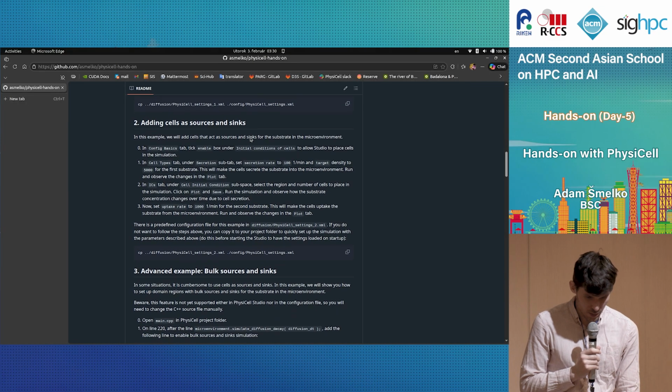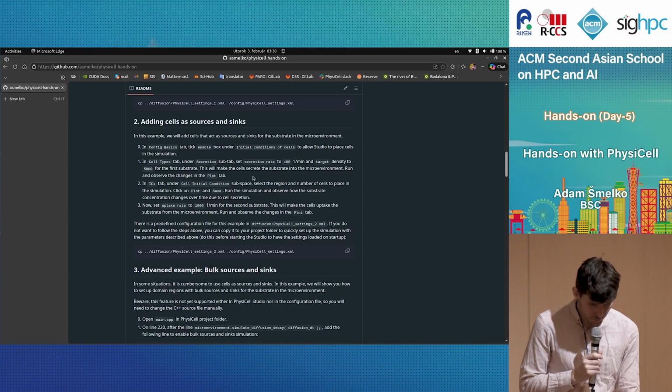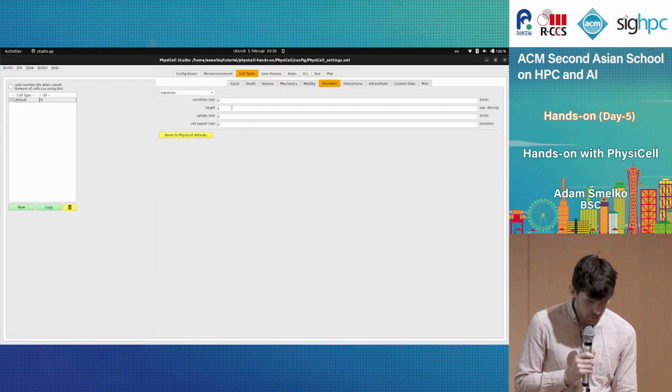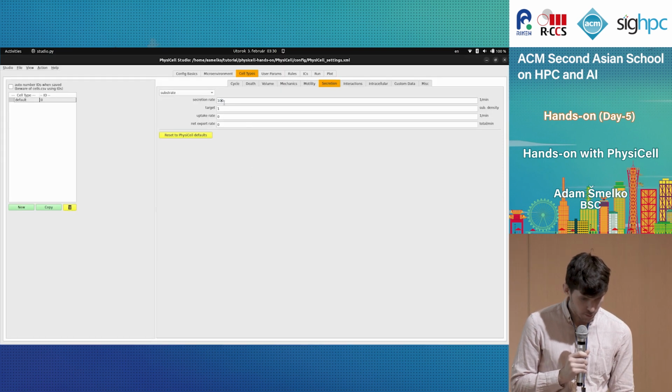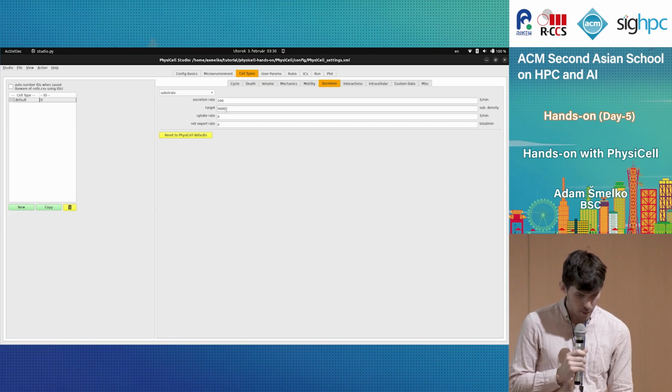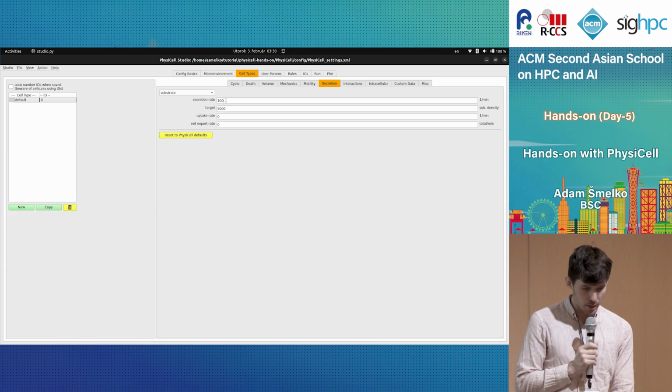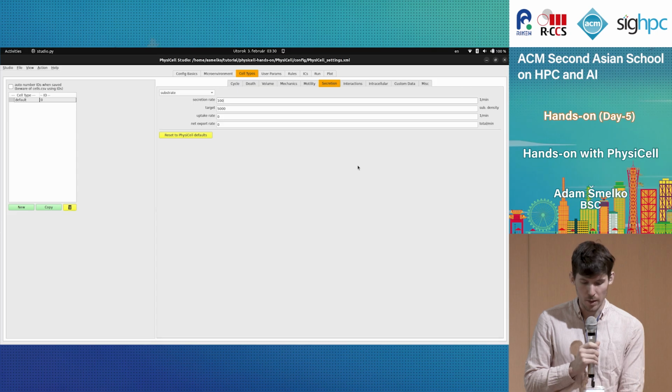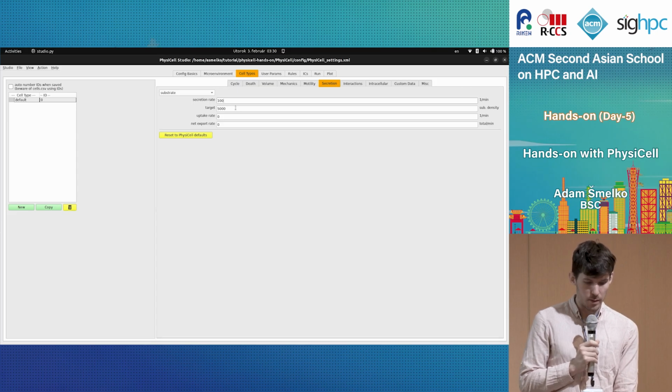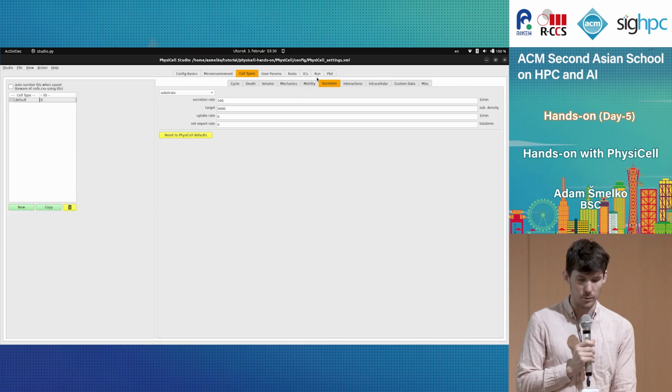Let me check which parameters to set here. Okay, so we put secretion rate to 100 and target to 5000. This means that these cells will secrete 100 substrate units per minute, and they will try to reach the target of 5000 density of the substrate.